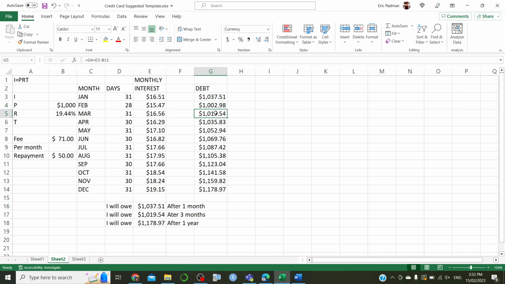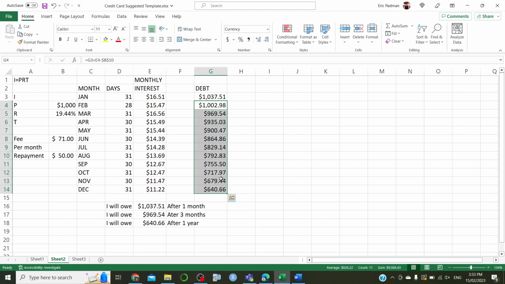Okay, did that work? Nope. Okay, I understand what I did wrong. Made that mistake before. Now because that's a fixed value, like that $50 only exists in one spot, it's important that we put our dollar signs in. So put a dollar sign in front of the B and a dollar sign in front of the 10. Okay, that way when we update, it will keep referring to that cell.